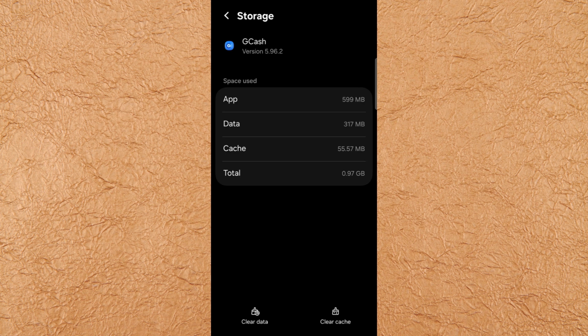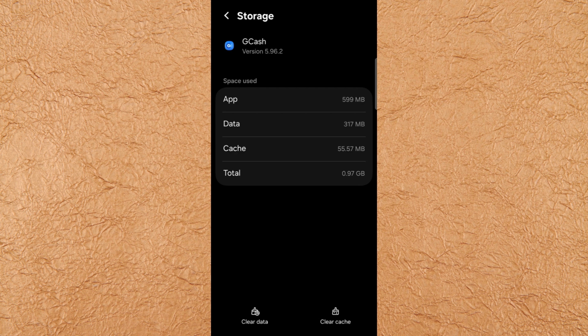With the cache cleared and the app fully stopped, you're ready to try again. Return to your home screen, open GCash and attempt to log in as you normally would. Make sure your usual internet connection is available so the app can verify your credentials and deliver any one-time codes you might need. If a confirmation prompt appears inside the app, proceed as you typically do.